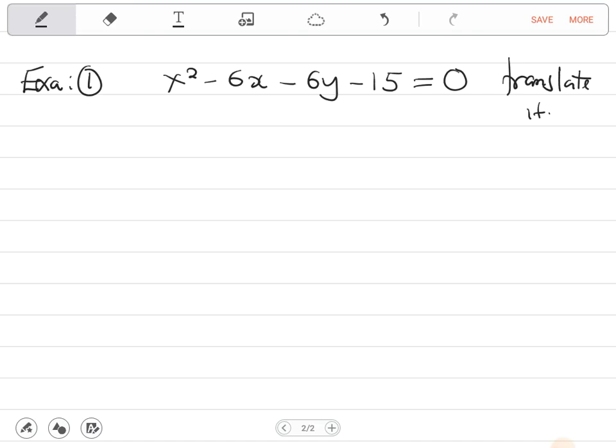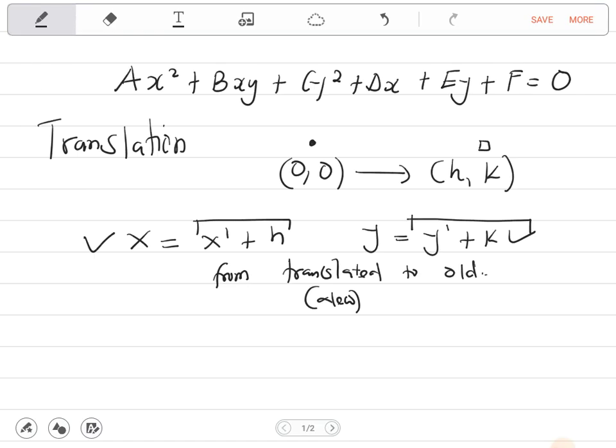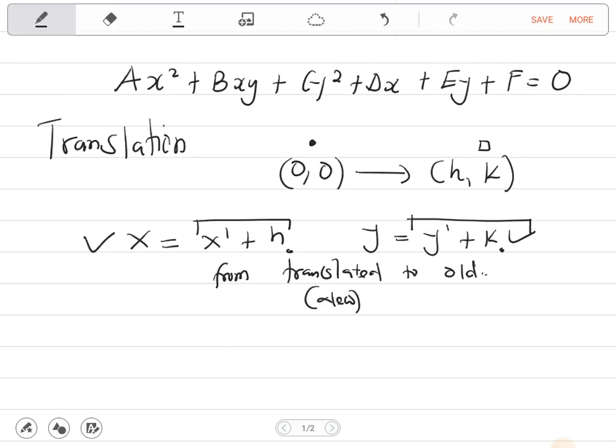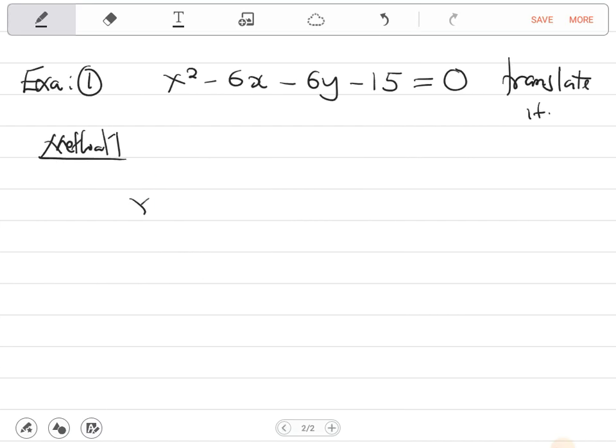All right. So since we are translating, that means we're moving from the old axis to a new axis. You get the concept, right? So that means where there's x, we replace this. Where there's y, we replace that. It's up to you. You can do that direct. I'll show you the 2 methods, or you can complete the square. So the first method, you can direct substitute. Where there's x, you put this. You put this. x prime plus h, minus 6. All right, then y prime plus k. Sorry.